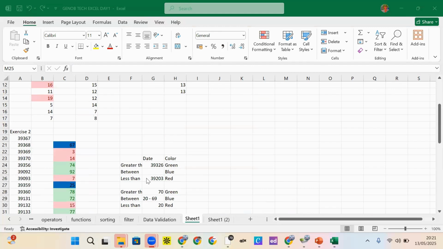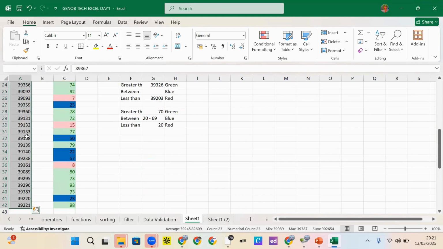Highlight cell rule. So let us check this one again. This one is in between something. So let's leave the date out of it. Now, greater than this very value, less than this very one. Okay, I will highlight this together.